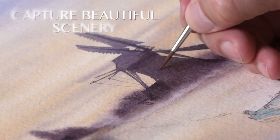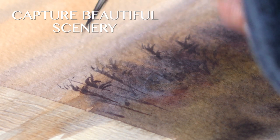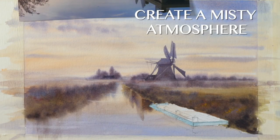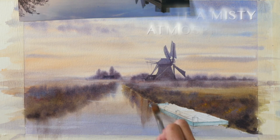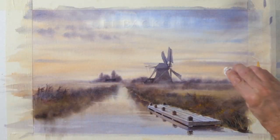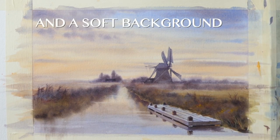We've got a great little subject for you here today — a windmill in Holland. Really, it doesn't matter where it is; it's about capturing this soft, misty atmosphere and the reflections in the water. I love the way that the mill itself, where all the detail is, is shrouded in this low-lying mist. That's what we've got to capture — that's what it's all about. This one is great fun to do, and if you achieve that soft, ethereal, misty effect, it's quite exciting.